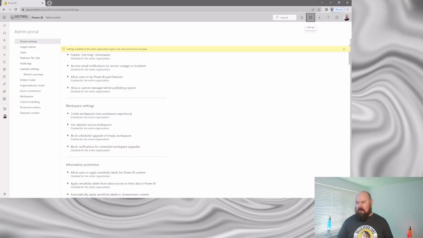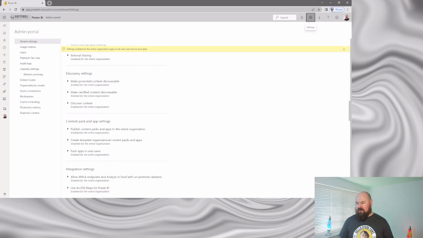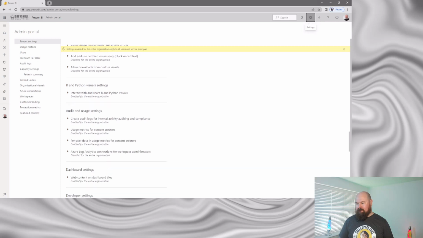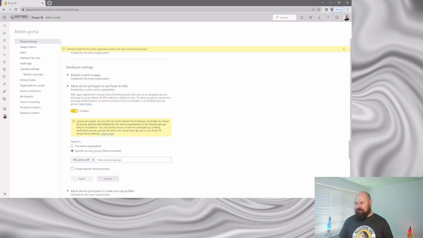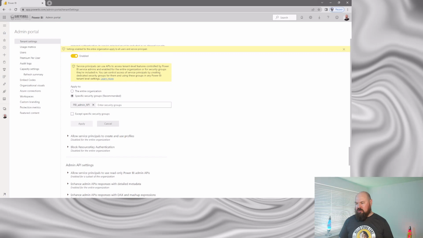Now there are a few bits of admin that you're going to have to do inside the Power BI service as well. I'm here in the admin portal. And we need to scroll down to the developer settings and choose this option that allows service principals to use Power BI APIs. This needs to be enabled, and then we need to choose who to apply it to. Now we can't give the service principal direct access to this, you have to specify a security group.